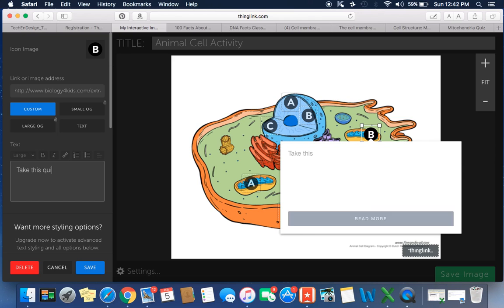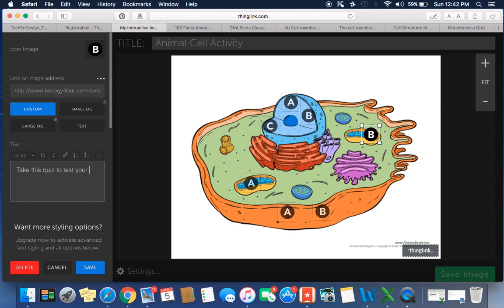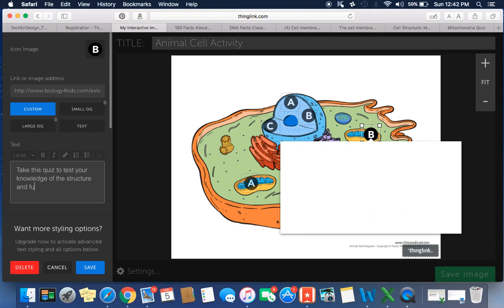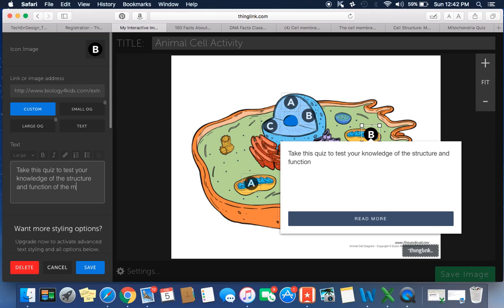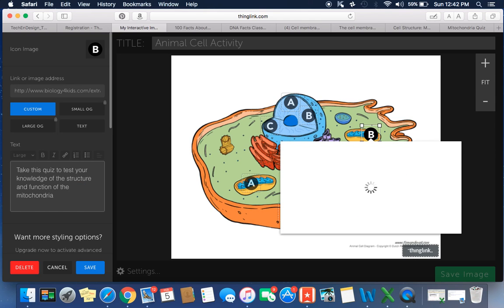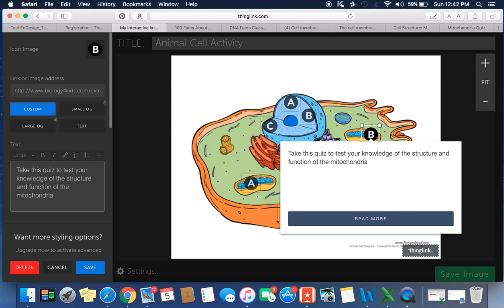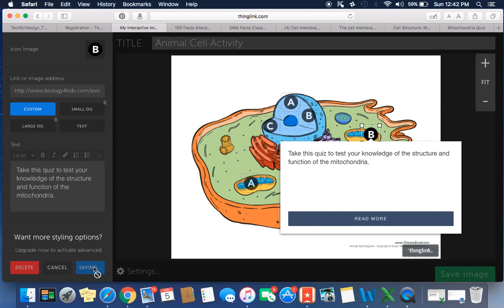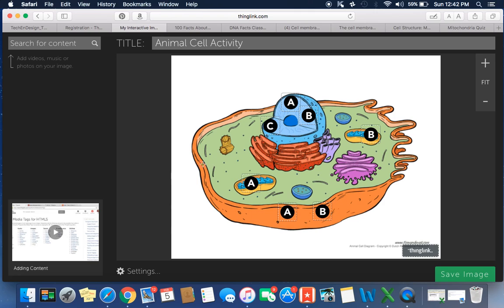Take this quiz to test your knowledge of the structure and function of the mitochondria. Okay, then you'll click save. And you can go in and add in as many little activities as you want on the image. And then once you're done, all you have to do is go over to the green box and hit save.